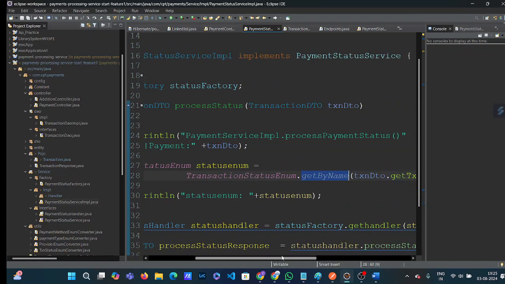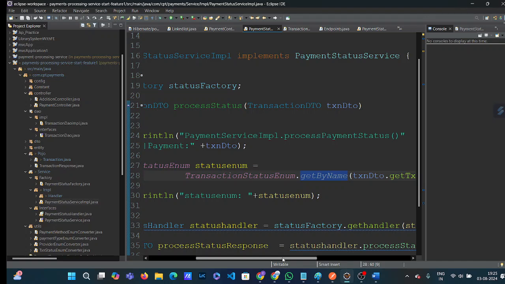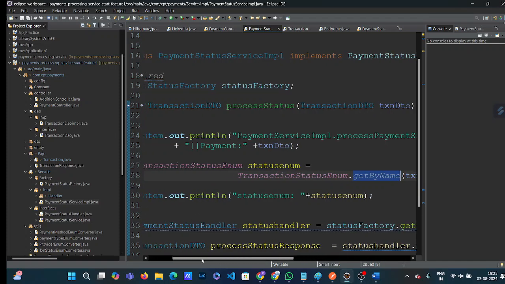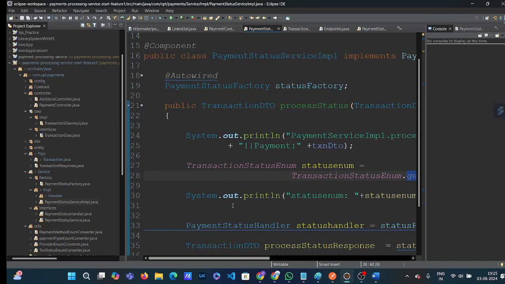After that, we have to create one enum, meaning one constant, a TransactionStatus enum, for mapping the receipt object and getting the enum. According to that enum, we have to get the handler from the PaymentStatusFactory class or method.